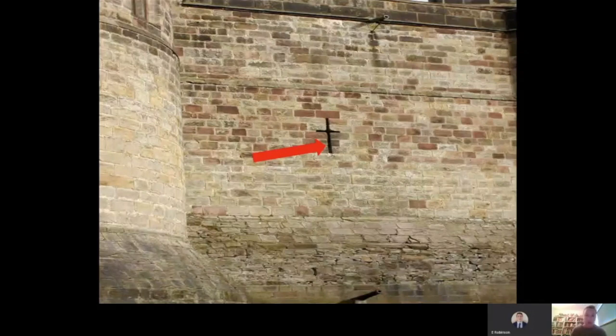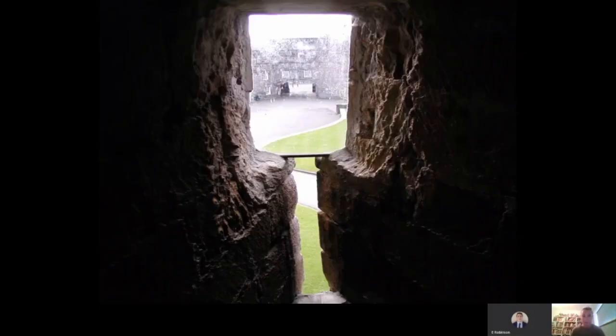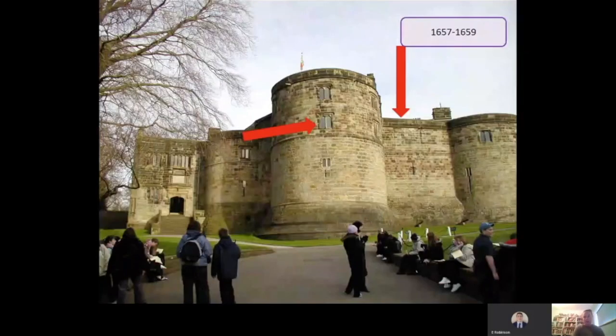So the purpose of castles is to defend the people within them. And this is one of the kind of technological innovations of the 1300s that people came up with to help defend themselves. Now, you'll notice, if you look where the arrow slit is, okay, if you look above that, there's some windows. Why would a castle have windows? That's not good for defence.